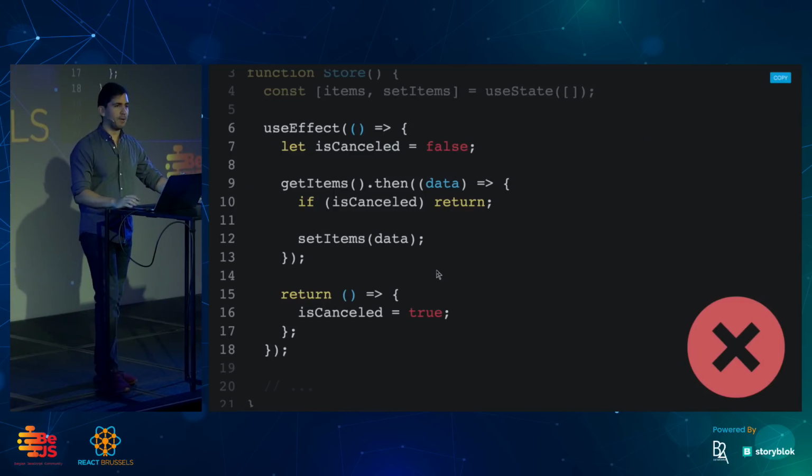So here's an example. You've all probably seen this 100 times, where we have to do this weird dance of having a cancellation flag, and then we get our items, and if it's canceled, so if we navigate away or we don't want to call this promise anymore, we're going to ignore the response from that promise, and then we set the items, which again, if you see this in the useEffect, it's a warning sign. And then we return this cleanup where if anything changes, canceled is true. Also, I forgot the dependency array. I legitimately forgot it. I just realized that now. So this is a very, very bad useEffect.